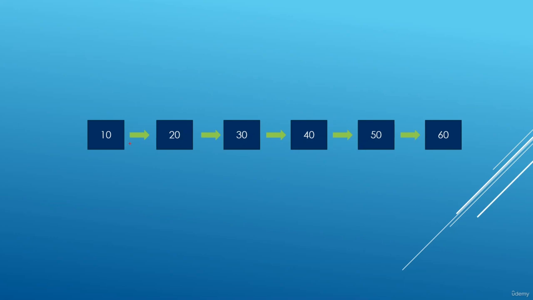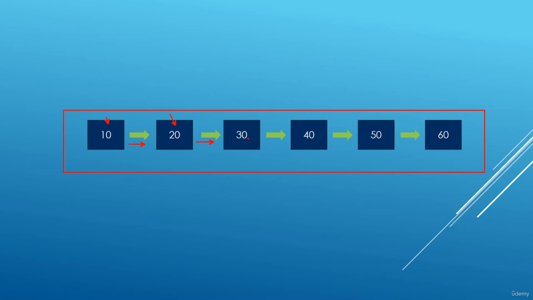Internally, each element is going to have a pointer to the next element. For example, in this data here, the first element is going to have a pointer to the second element. We will have a situation like this. The 20 element will have a pointer to the 30 element, and this will go until we hit the end. If we want to traverse our container, we can go through these pointers. We can go through the pointer in the first element and get access to the second element. We can go through the pointer stored in the 20 element and get access to the 30 element. This is how these things work.